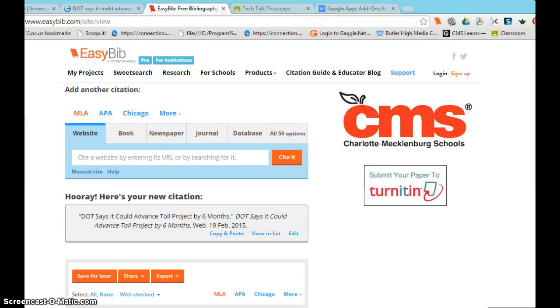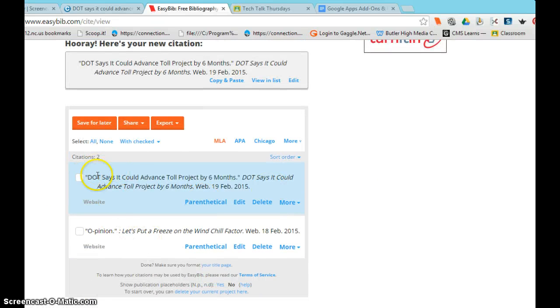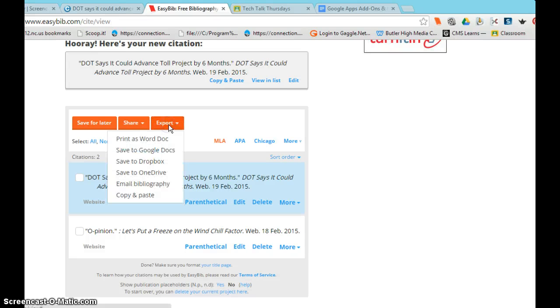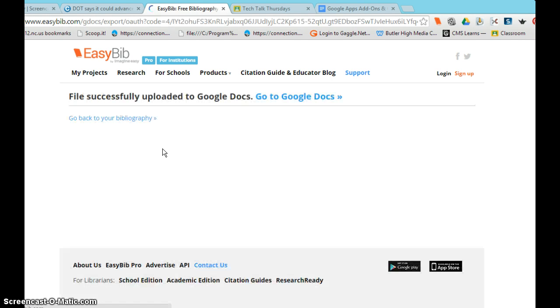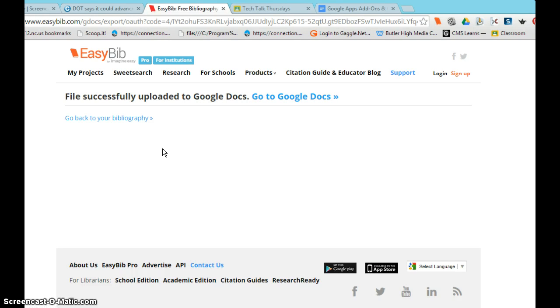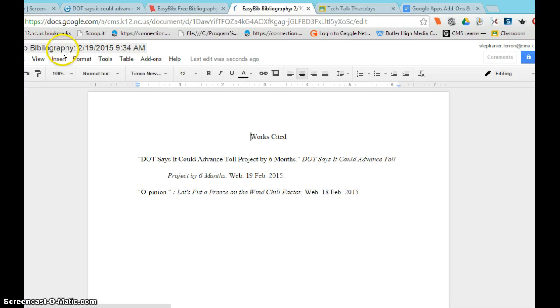So here's my EasyBib. Here's my citations, which they automatically auto-arrange for me in MLA format with that one click, which is really nice. If you don't know already, when your students finish for the day, they can also export their file from EasyBib either to a Word document or save directly to Google Docs. I'm going to show you what saving directly to Google Docs looks like. It's going to ask the students to give permission for EasyBib to use their Google Docs. I did that yesterday, so it's going to give me permission. And I simply go to my Google Docs. It creates a page. It says EasyBib bibliography and the date and the time, and then all my works cited.